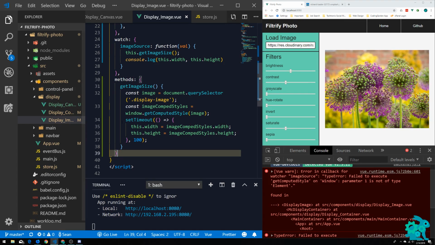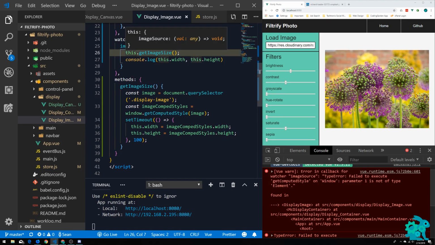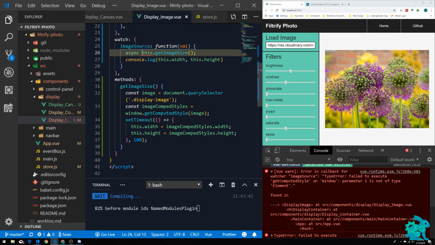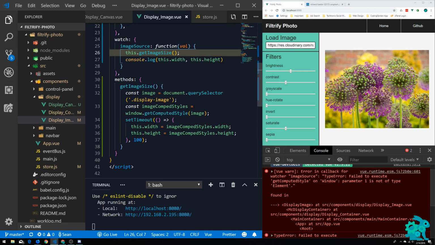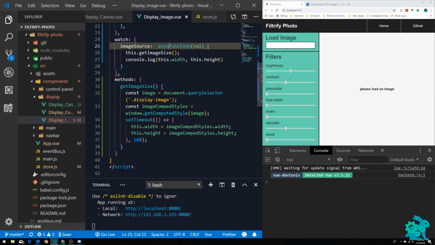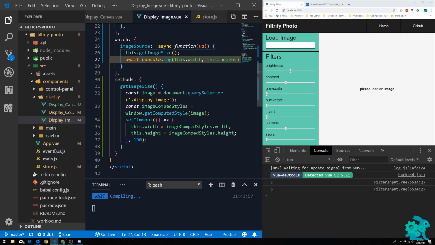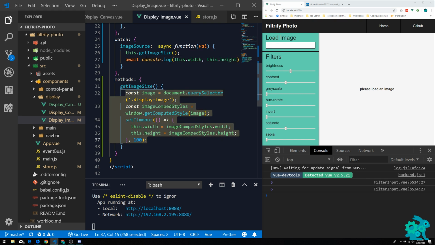So can I turn this into an async await function? Because Joshua is saying getImageSize is async, so it'll be 0, 0 when logged. So if I said async, no, I don't really know async await well enough to do that, but if I were to say this async like that, and then await like that, is that correct? Or would this have to be async, and then I would console log this.width, this.height inside this method?